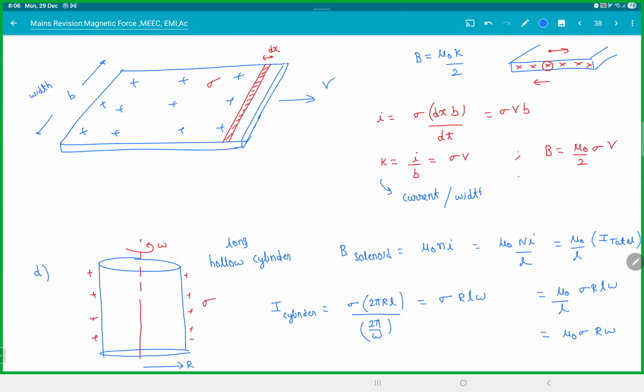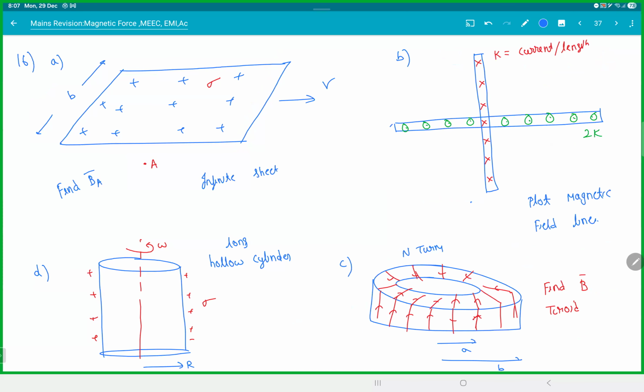Clear what I did? Because in the solenoid, that small I is the current in the wire. But here it gets confusing how to find the current. I can find the total current in the cylinder. So I will make that small n capital N by L. Capital N times I will be the total current which is flowing on the surface, isn't it? That I can calculate directly. Check it out. These are two good ones. Not tough. We can get them in 2, 3 lines, but it can get confusing. So when you have things moving, they behave like current sheets and current cylinders and whatnot.